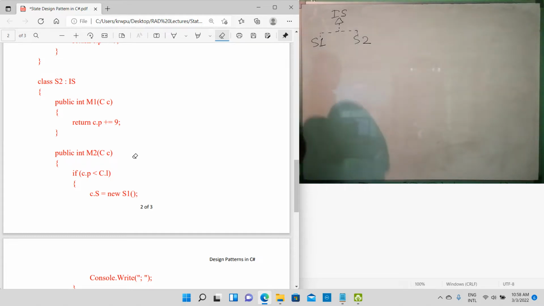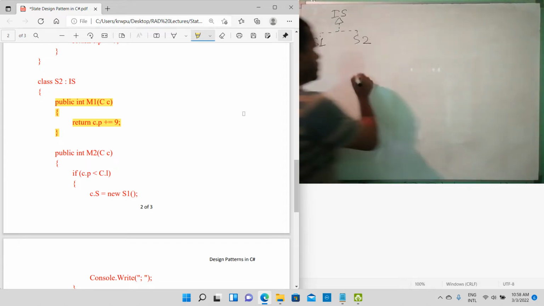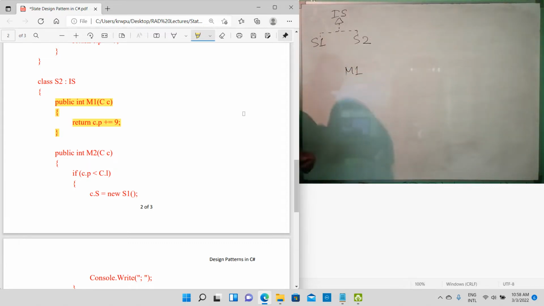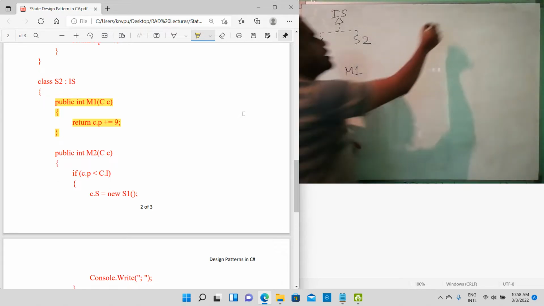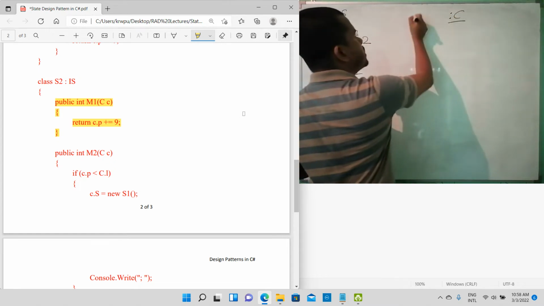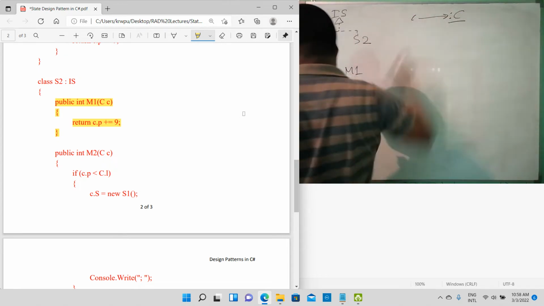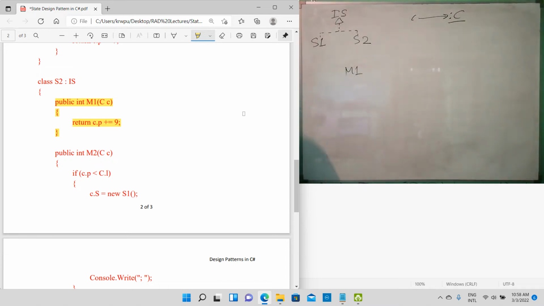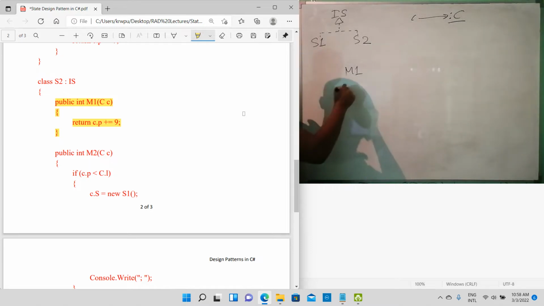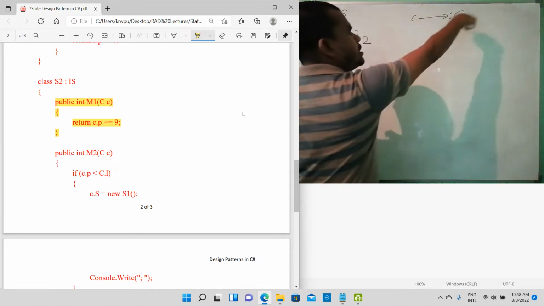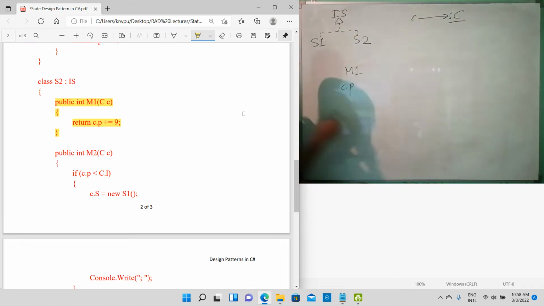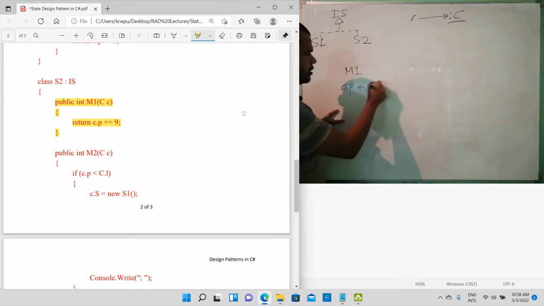Here we have a method called M1, it takes an object of type C. Okay, now simple C is storing the memory location of an object of type C. Now the value of the P field in this object will be incremented.